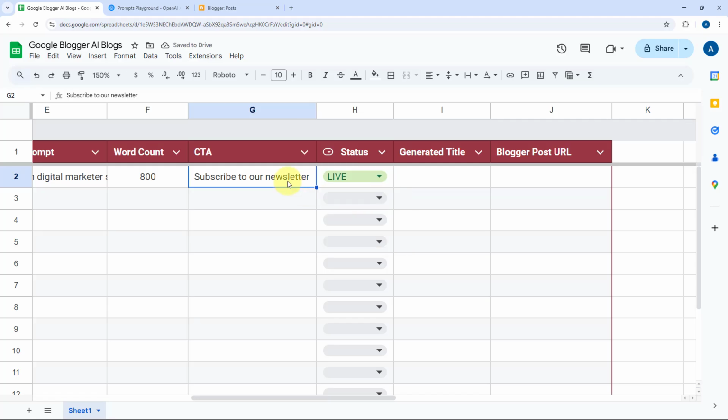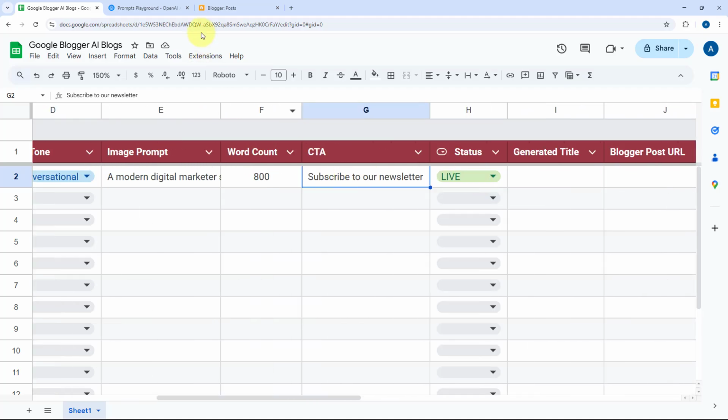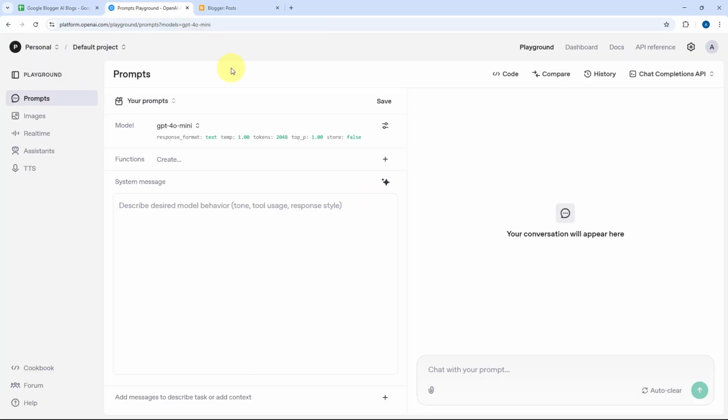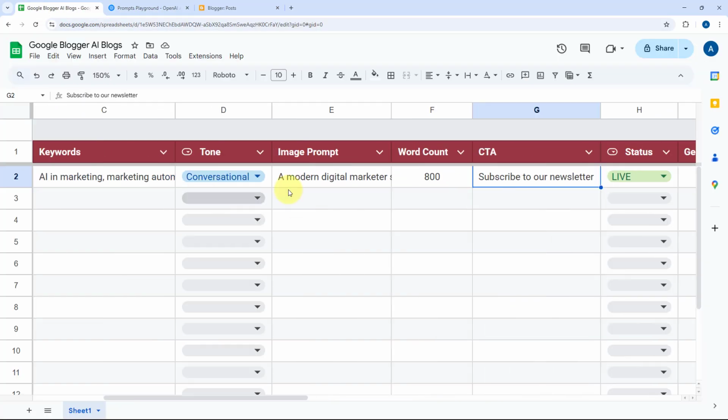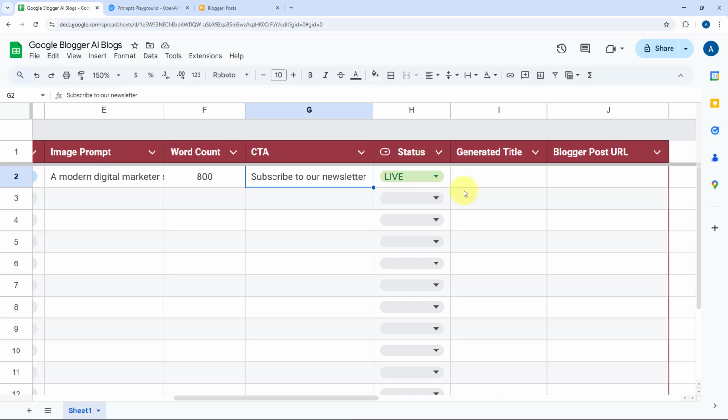As I select the status of live, this AI agent will get all the details of the blog content from this Google Sheet row and send it to an AI platform like OpenAI. Using OpenAI, first it is going to generate the image, the image we want to add in the blog. Then it is going to send all the details and the image URL, the link of the generated AI image, to OpenAI once again to generate the blog post. And after that, this AI agent will automatically share the blog content given by OpenAI on our Google Blogger account and create the blog post over here. And at last, update the blog title and the blog post URL back in this Google spreadsheet.